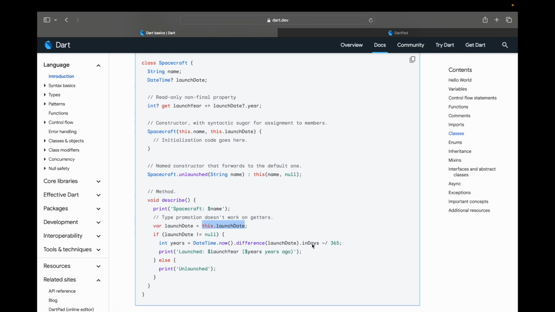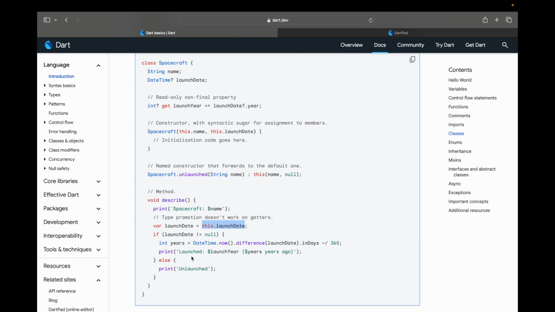Then it's going to call a method inDays, which is going to give you that value in the number of days. So it'll be an integer basically. And then the tilde slash defines an integer division. So let's say you get like 900 days. So you'll divide 900 by 365 and just discard the decimal portion of it, and then assign that value to years, which is the name of the variable of type int.